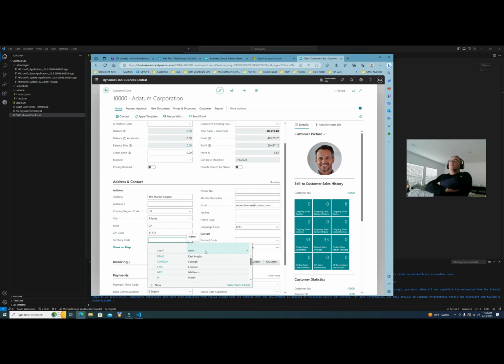What if we want to add a new field to the territory table, and what if we want to display that field in the field group? Let's try it.